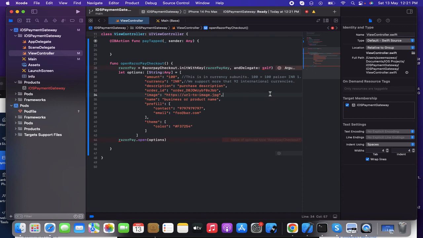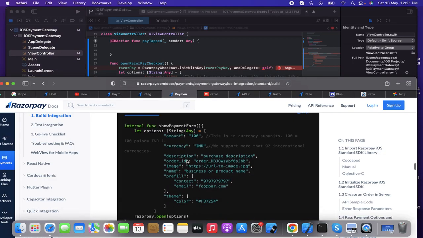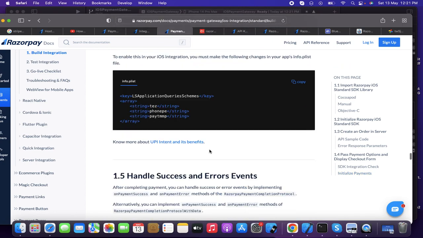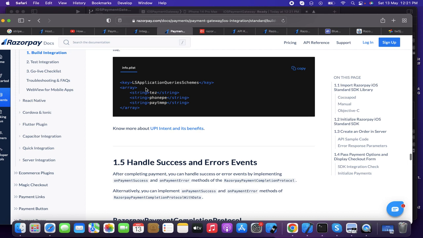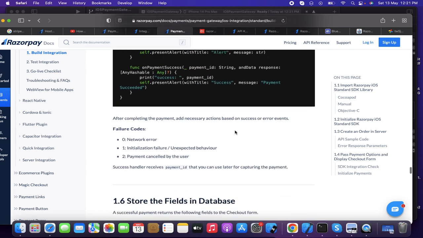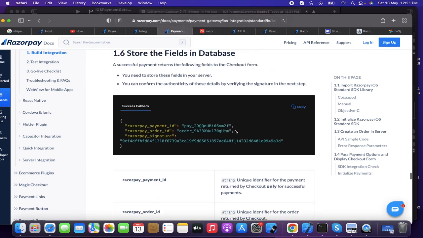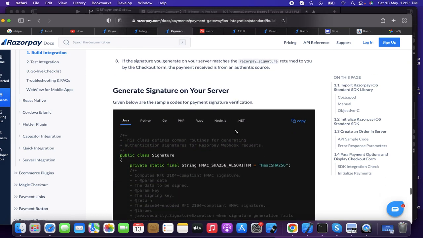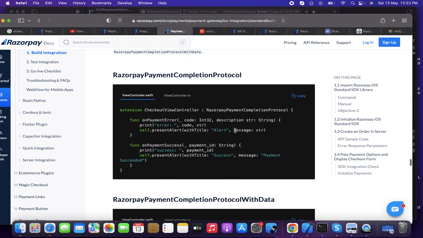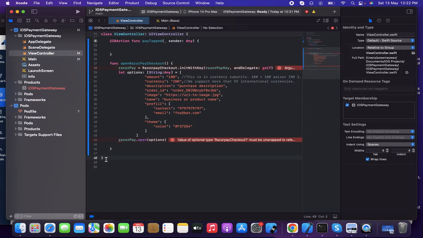All right, and then I'm going to go up to an extension for the Razorpay payment completion protocol. So you can find here there's an error showing for the protocol. What I'm going to do here is, these are things which you need in the playlist. We will check that later. Now the Razorpay payment protocol has a data protocol with the data as well, with the signature, API, all these things. So I'm not going to take all the stuff, I'm just making it as simple as this. And so I'm going to take the Razorpay payment completion protocol and paste it over here.